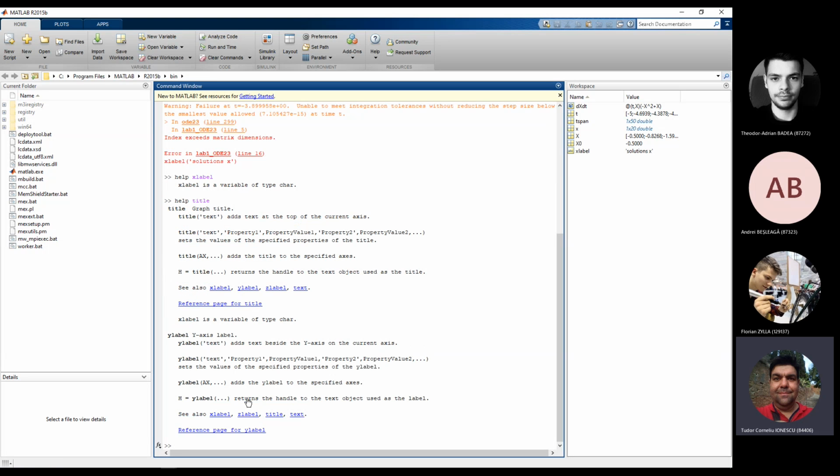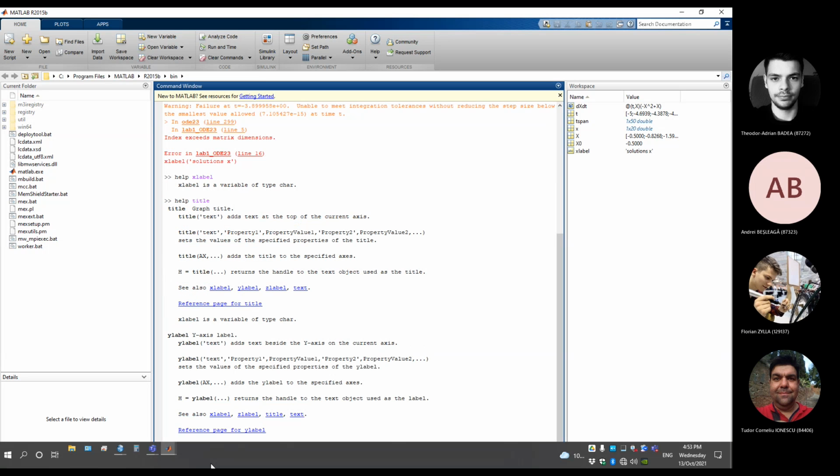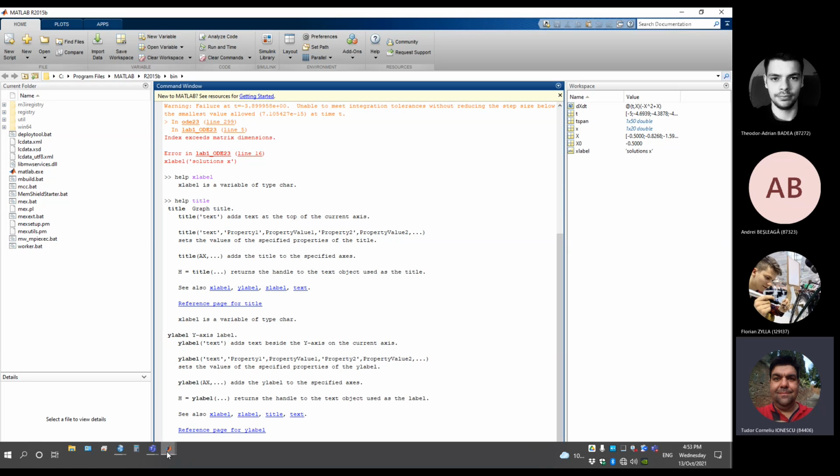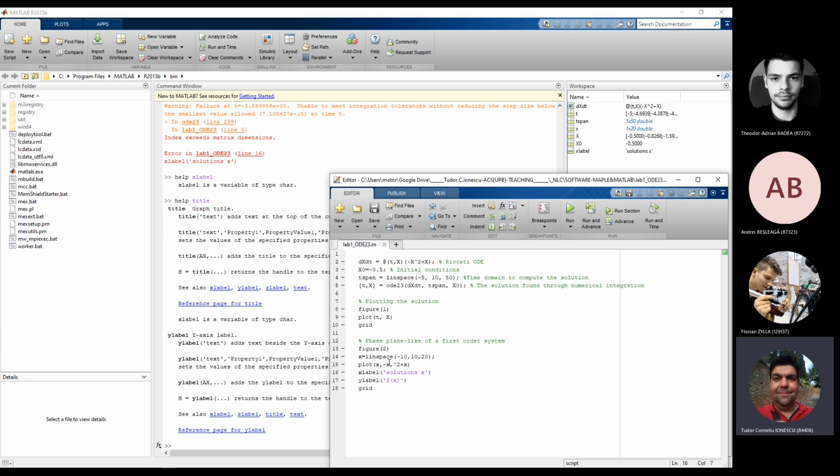Maybe try doc instead of help, then you will get the full documentation. Oh, okay. Doc instead, but it should be enough, because Y label works. X label is not working. This is the funny thing, because Y label works and X label is not working. Well, never mind then. You understand what I want to say.